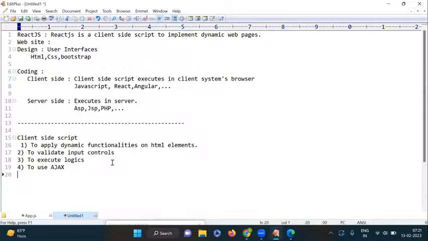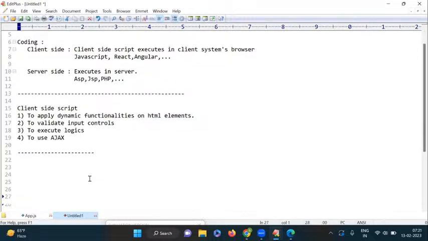Generally, server-side API calls we are accessing through Ajax. To work with this Ajax, we are using the client side. So from this point of view also we are using client-side scripts. These are the main reasons why we are using client-side technologies here.